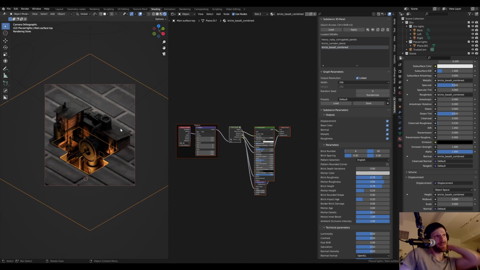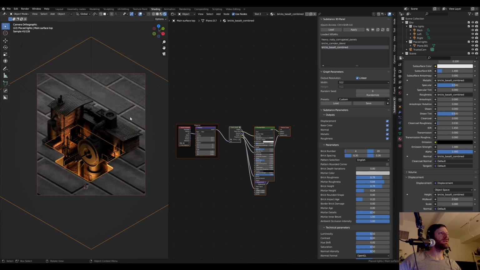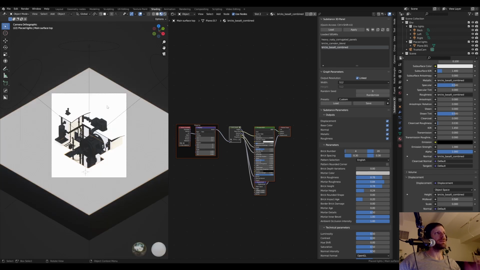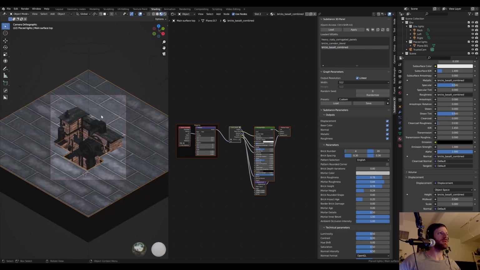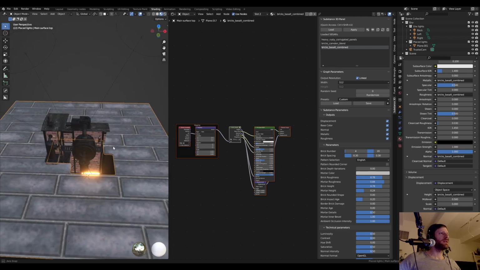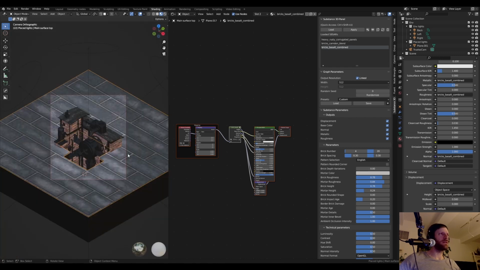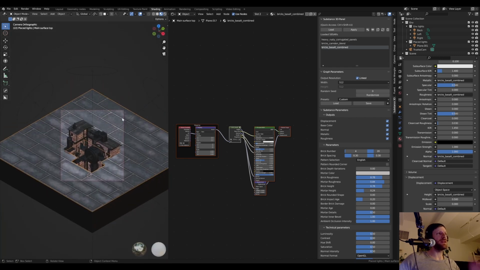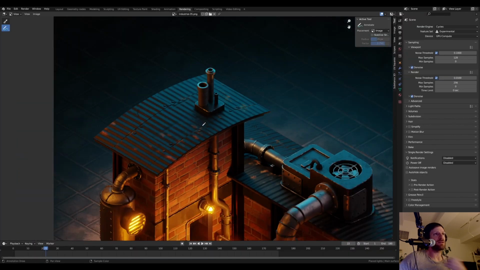Obviously this looks just terrible. So let's bring the res up just slightly. And let's go into material preview so it works a little bit faster. Yeah, I can see that I need to do some scaling, but it doesn't look terrible. And really this material is, they're bricks, but for this composition, let me take you back to the end result.